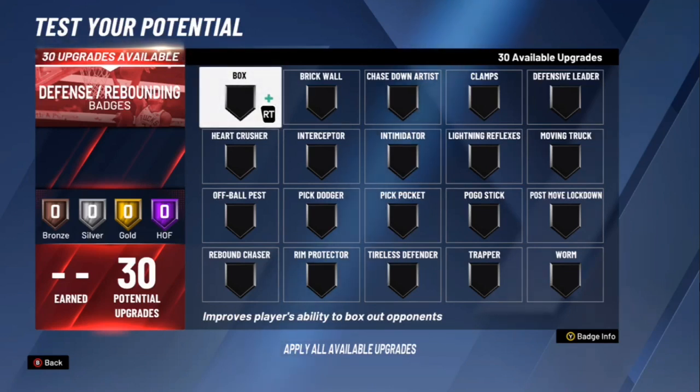Basically what this badge does, it improves a player's ability to box out opponents. So whenever you're going for a rebound, you box the other rebounder out. It's going to make it so he can't run around, so you have a better chance of getting the rebound. Now, it's a very good badge for centers. Definitely a badge for centers. Most definitely. For lockdown defenders, like small forwards, rebounding wings, this is a good badge to have as well.